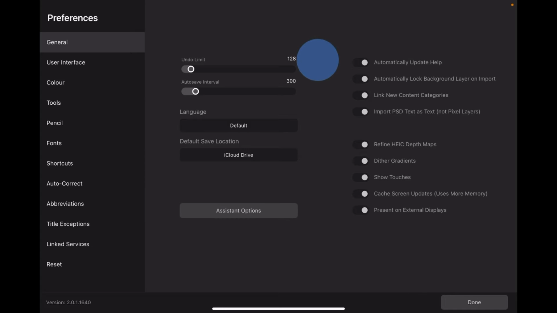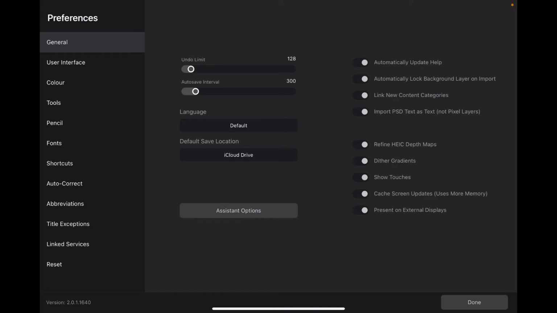Now, undo limit. Don't increase that too much. Takes up lots of memory. And the auto save interval is every 300 seconds. That's 5 minutes for the uninitiated. 300 seconds divided by 60. 6 5s are 30, 300. Language is default.